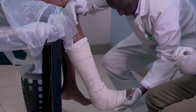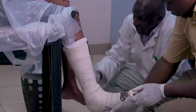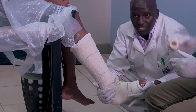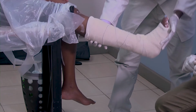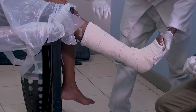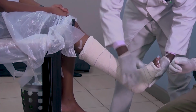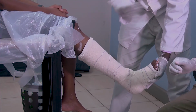So that is a below knee posterior slab. The patient is supposed to use crutches. Clean, wipe, and give instructions, because injuries around the ankle joint are prone to swelling. So we encourage the patient to elevate and exercise throughout because of the circulation. Then you follow up this patient until you're able to give definitive treatment.